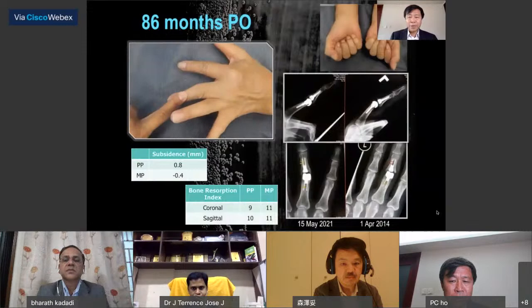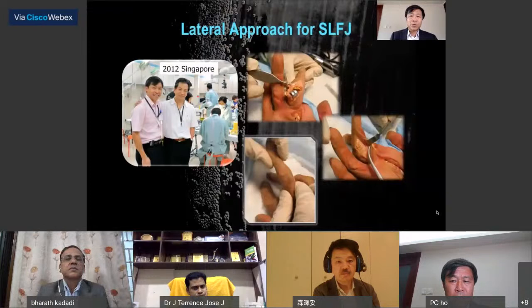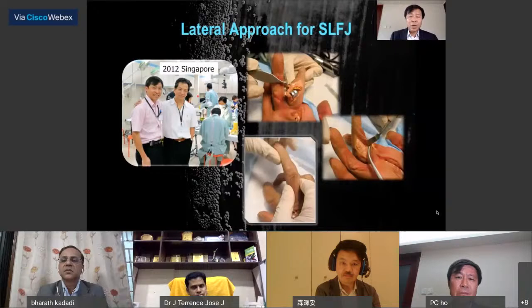The lateral approach is interesting. Actually, I first discussed this with Dr. Minamikawa back in 2012 in Singapore. I believe at that time, we had not yet performed this lateral approach. Actually, we found that in fact, the implant can also be placed into the PIPJ from the lateral side by then flexing the finger. And then afterward, we just repair the collateral ligament, and a very mobile and stable joint can be achieved. Subsequently, we adopted this into our clinical series.